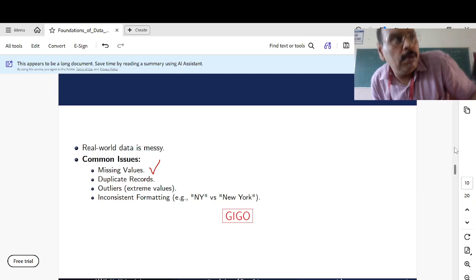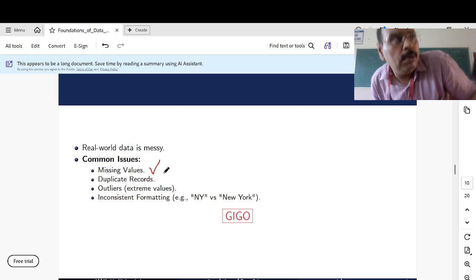Sometimes, if something is automated, there might be one common issue: the same data may be repeated at some other place also. So this might be a question: what are the common problems faced while working with real world data?